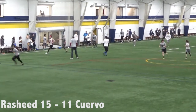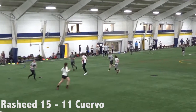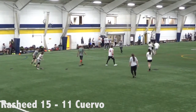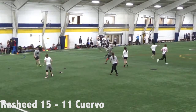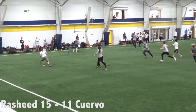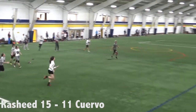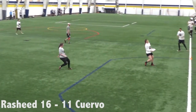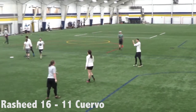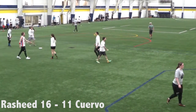Nice bid from Potts, but not quite able to get there. Break side, Maddie. Great spacing. Barnes really pointing where he wants it. Dave's still not in. Man, nobody will cut for White. Break side, you mean? No, Forsyth. Maddie catching what is essentially the game winner there. Amir excited. That's 16-11.